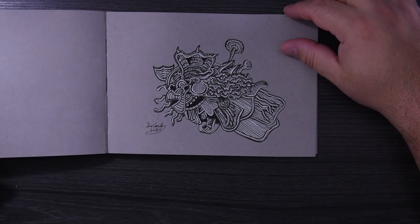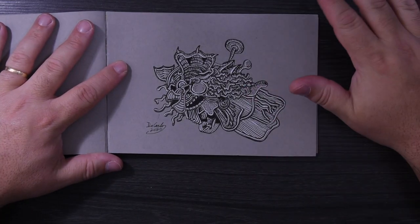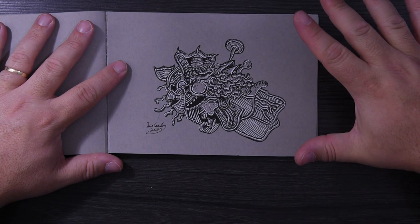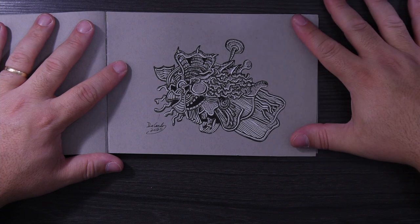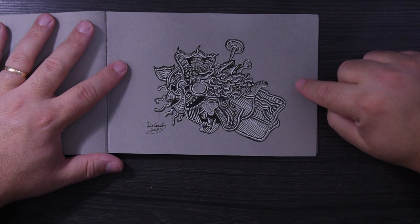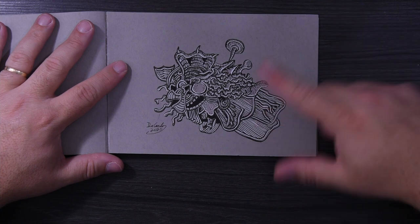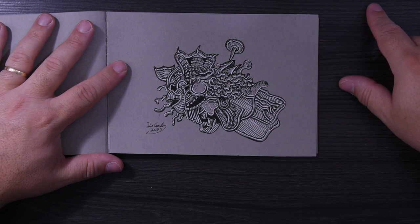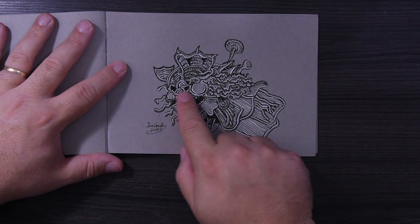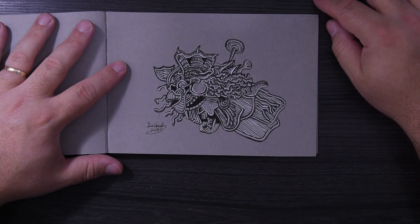Everything up till here was 2019, and then I stopped using this book completely during Inktober 2019. I picked it back up in August 2020 or so. Here it is — just a nice little drawing I thought might work as a chandelier. It looks like a weird floating pirate — two eyes, a big mouth, and a nose — but I like it.